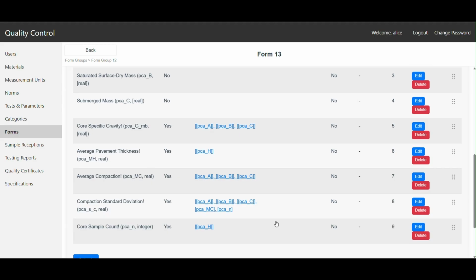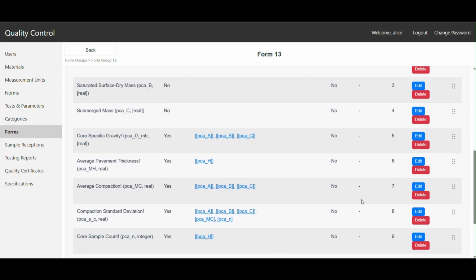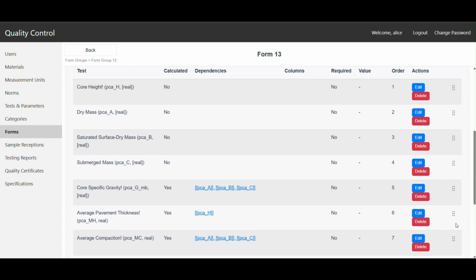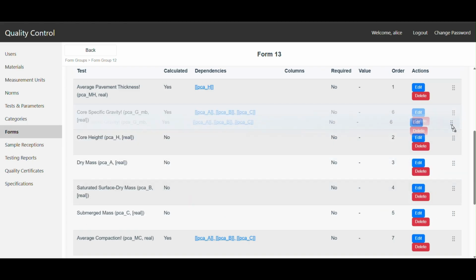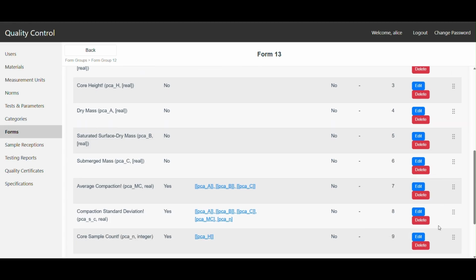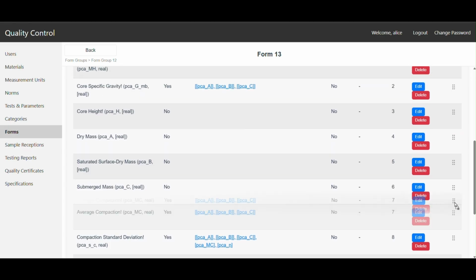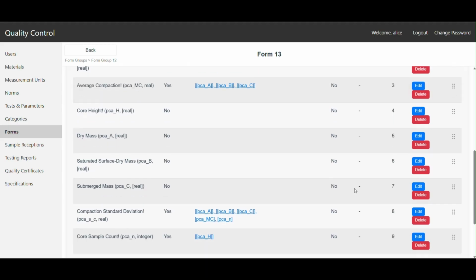Okay, let's arrange the form a little bit. Let's put this one on top. Specific gravity. Compaction.